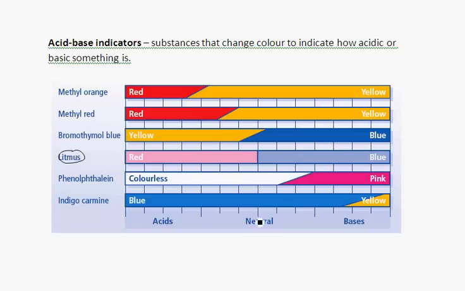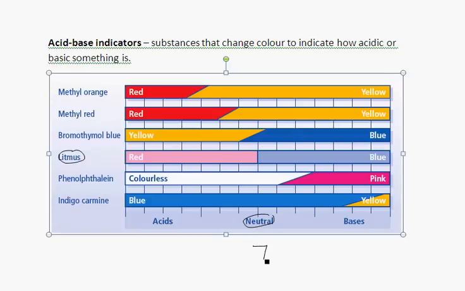So these lines correspond to the pH scale. Neutral here would be a 7, 14 would be our most basic, and 0 would be our most acidic. So you can see that litmus paper changes color right at pH 7. If you took a piece of litmus paper and dipped it in a solution and it turned blue, that would tell you it's a basic solution. It wouldn't tell you much more than that. It would just tell you it's basic, which means it's between 7 and 14.